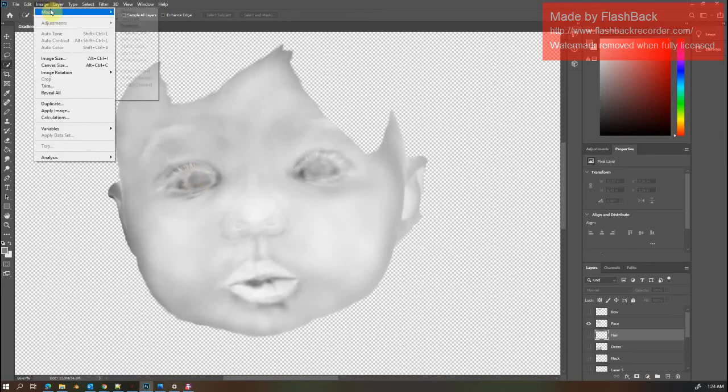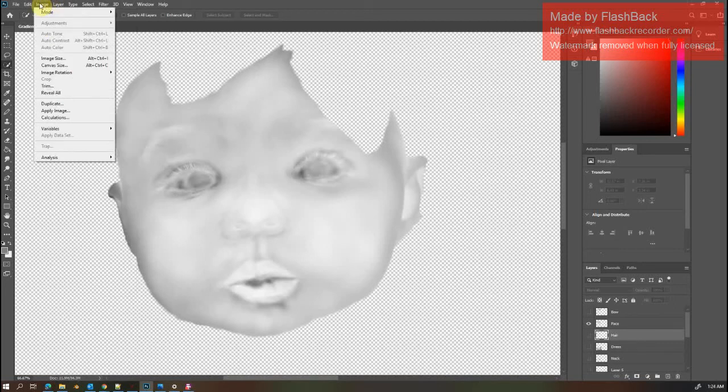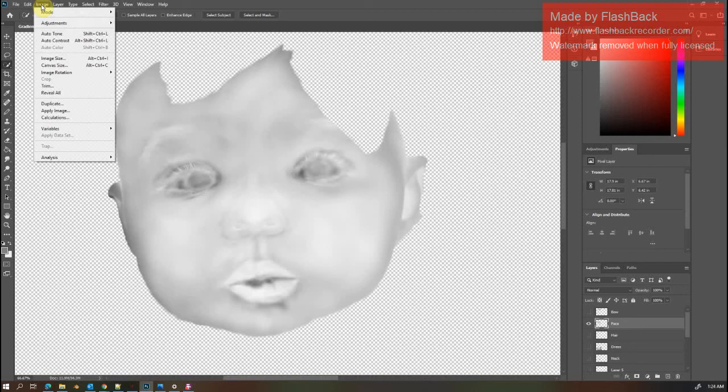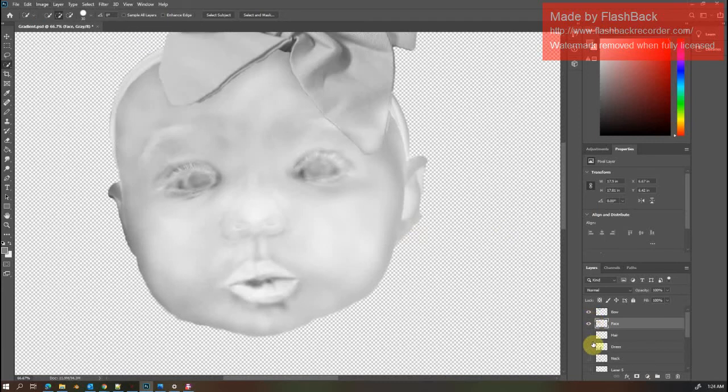So you're going to make a photo negative look. Click on Image, Adjustments, Invert. And it's going to make it have that photo negative look to it. And I find the photo negative easier on faces.